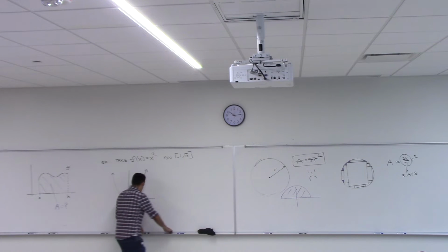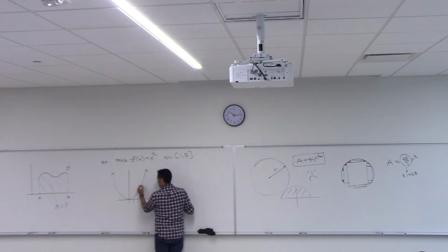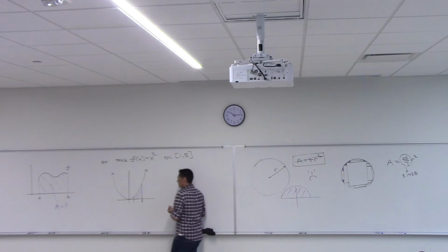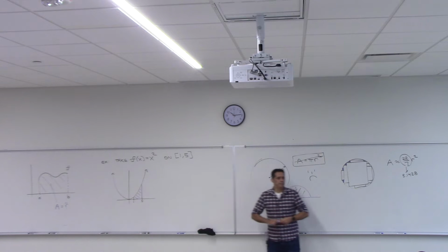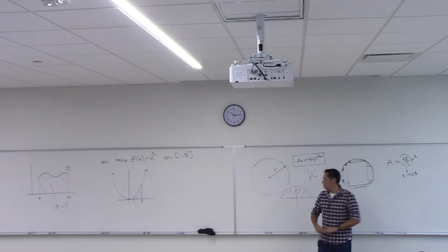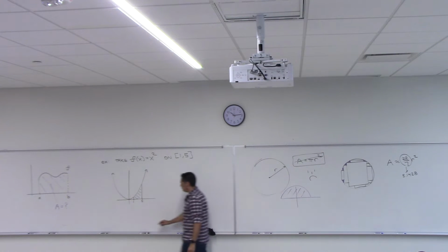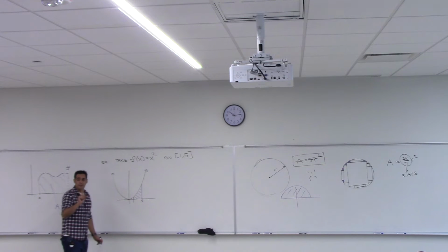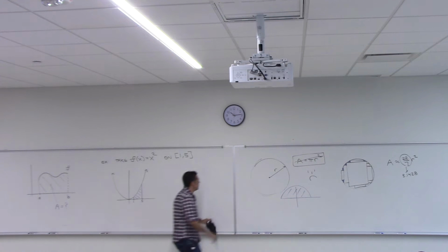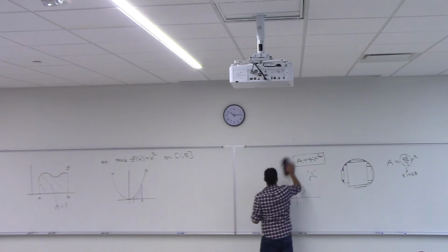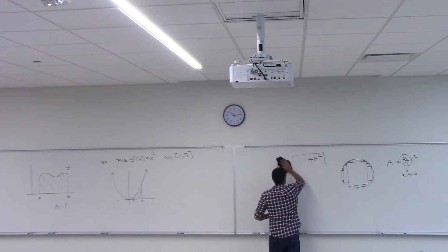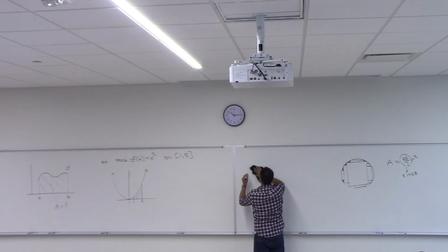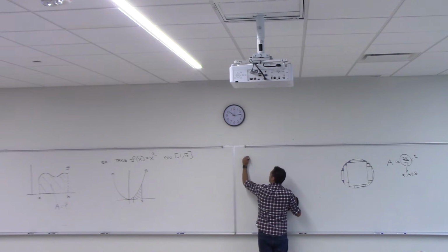Well, I'll do it in purple. Imagine we do this. What we want is that, right? I want that area. So here's my first attempt to approximate this. You tell me if you like this idea or not. First attempt.